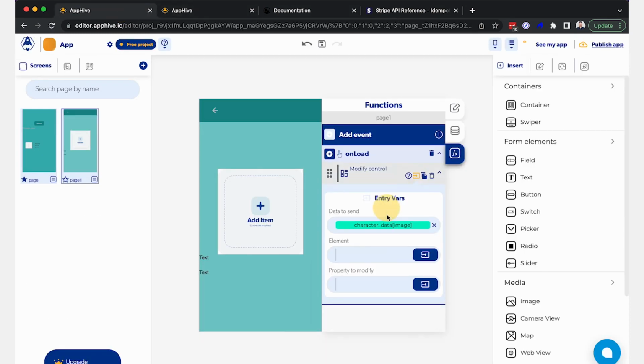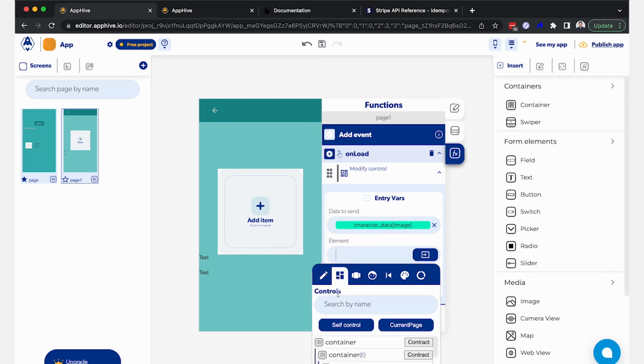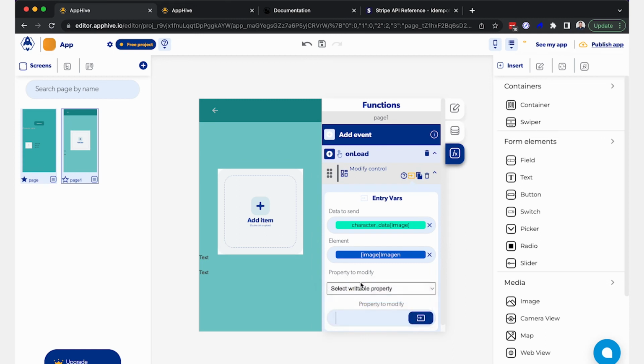Yep, that one. And I'm going to modify the image and change the source. You see, it's very similar to when you create the list, but in this case, I'm using the function to modify a single element.